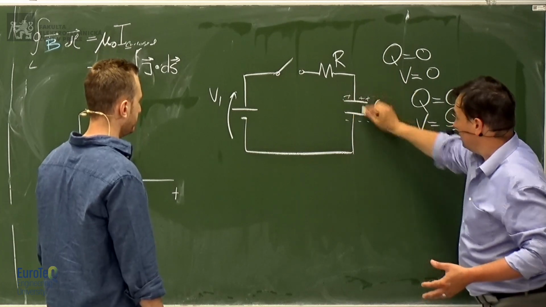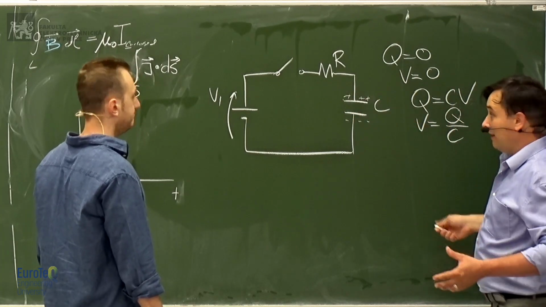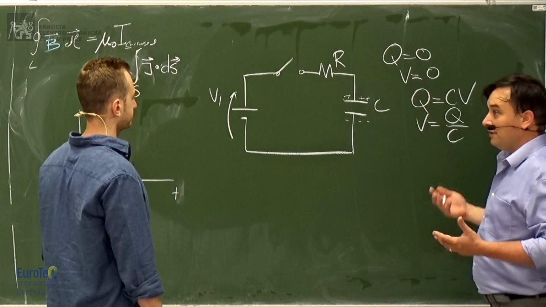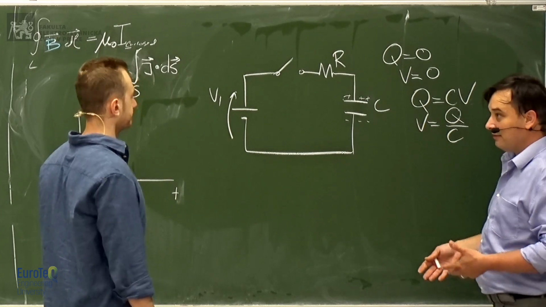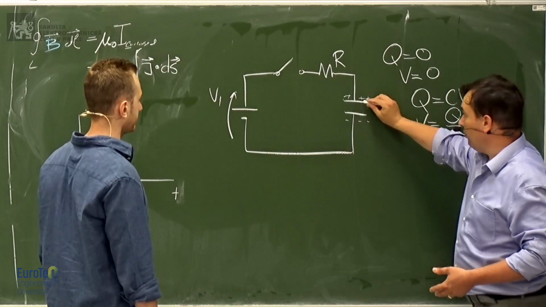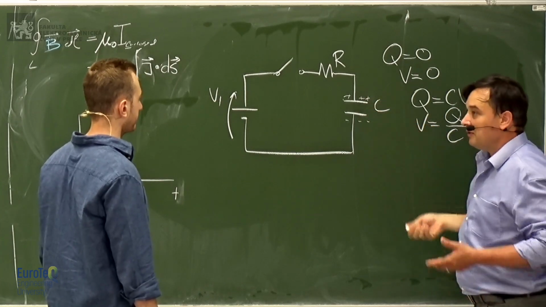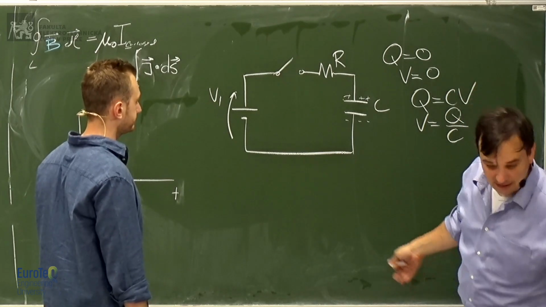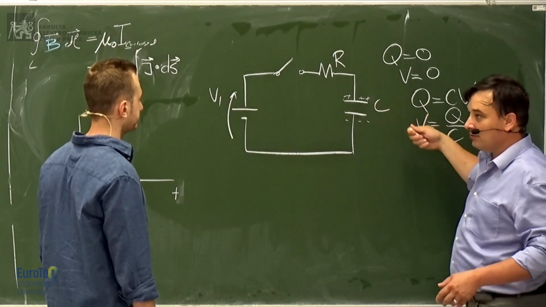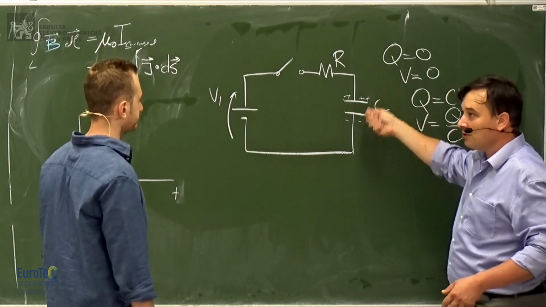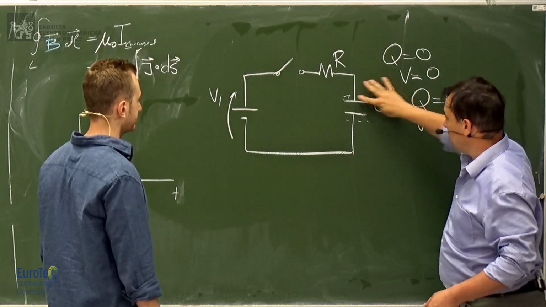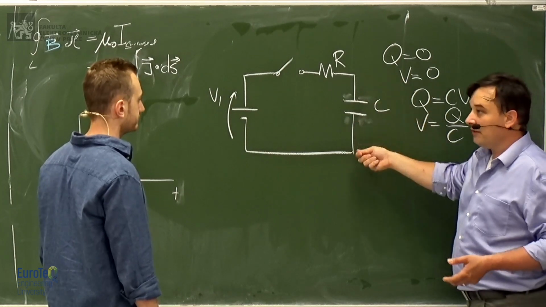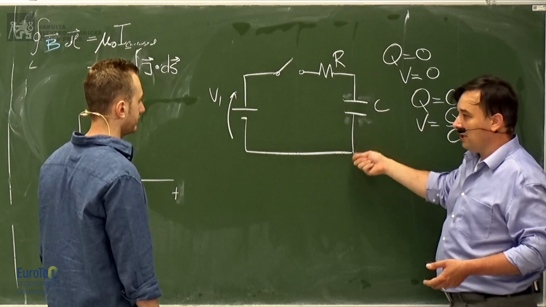here, there is no electric field, there is no charge, and if there is no electric field, there is no voltage, because the voltage is the integral of the electric field over a path. Okay? If there is no electric field here, you go from here with your charge, you bring it here, and there is no potential. There is no energy going inside or going outside, because there is no charge, so there is no force. If there is no charge on the plates of this capacitor, there is no force preventing you to move the charge in one direction or the other.